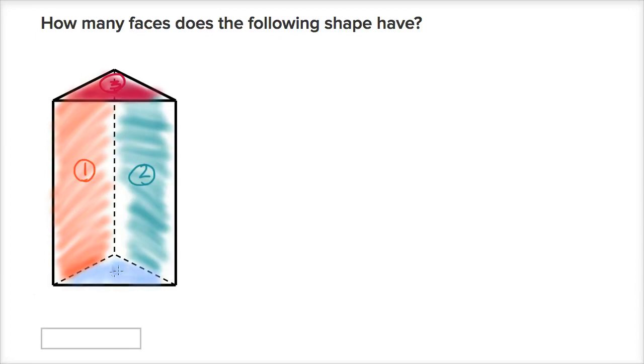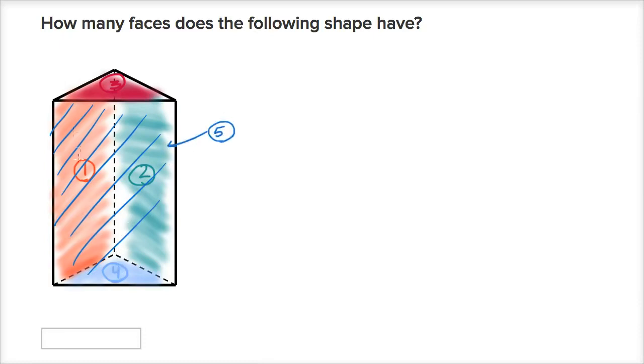And then the key question is, are we done? It looks like I've colored all the ones that I can see. But there's one a little bit tricky here. There's the one that we are actually seeing through. There's the face. Let me pick a color. There's the face out front that we can see through so that we can see faces 1, 2, and 4. So that's actually going to be our fifth face. The way they've drawn it, it's like it's made out of glass, so we can see faces 1, 2, and 4. But that is our fifth face. And so this thing has 5 faces.